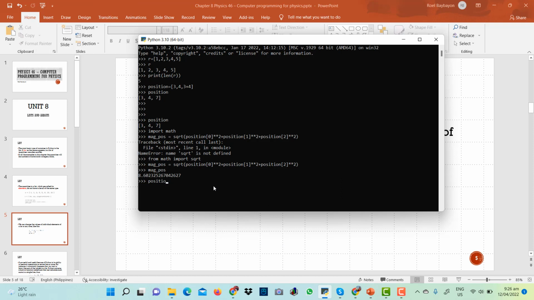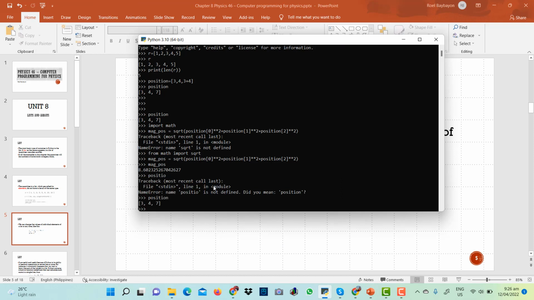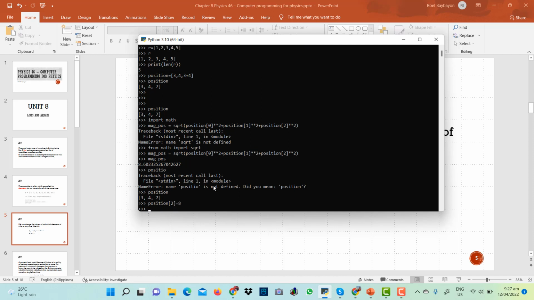Say for example, my position is 3, 4, 7. I want to change the third element. My third element is 7, and its index is 2. Say I want to change 7 to 8.